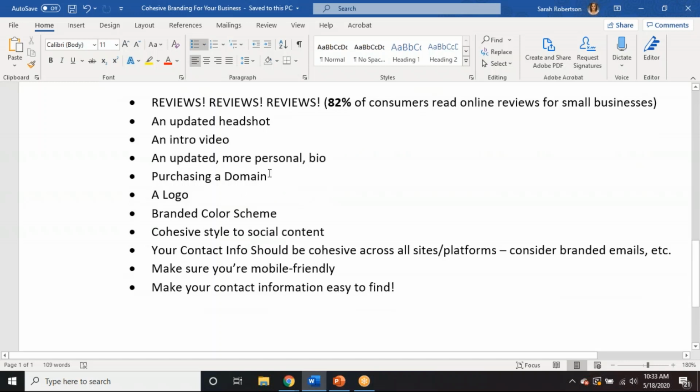So kind of getting down to more of the nitty-gritty branding, I do encourage you to purchase a domain. And you can do that through GoDaddy or any of those kind of domain websites. But purchasing a domain, even if you're just pointing it at your Remax.com website, allows you to look a little bit more professional. And it just gives you that branded look. So it could be anything like Charlotte Home, whatever you can find that's still available online, but anything to help promote you or your brand.